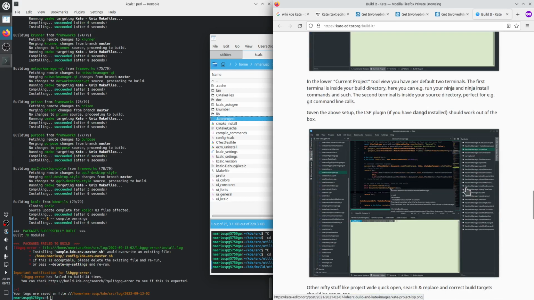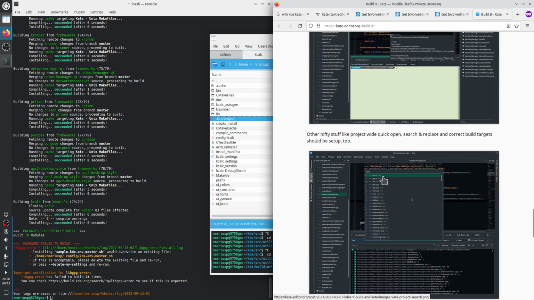Okay, so there's the LSP server from clang. There's a symbols tool view, and there's on-mouse-hover documentation.